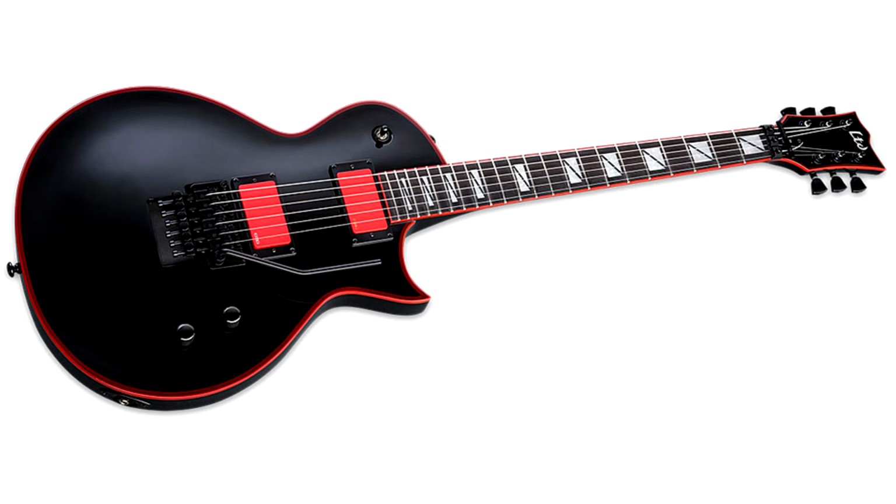And again, like the 84 Explorer, I almost bought one, and then I waited and I waited, and then by the time I was like, you know what, now I'll buy it, it was gone. So I waited too long because I'm an idiot sometimes, but yeah, that Gary Holt guitar someday.